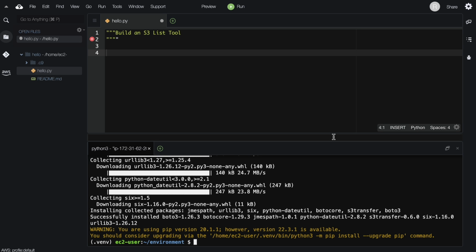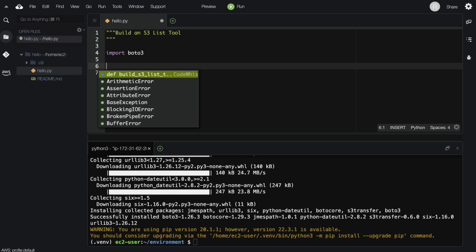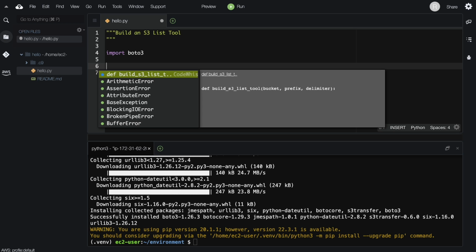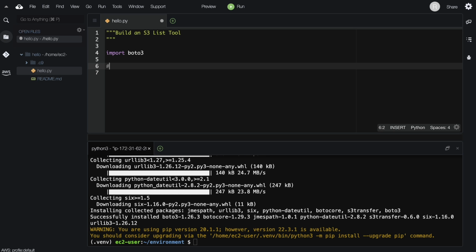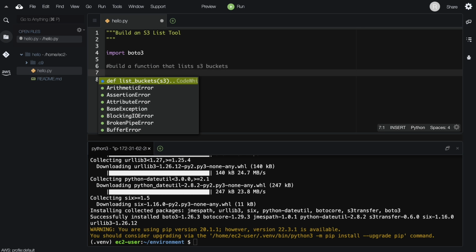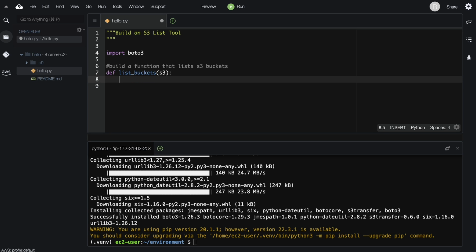There we go. And now that we've got this installed, let's actually get rid of this. If I said import Boto 3, I would just need to build the right prompts that would tell us what it is I'm building. So what I typically do is something like this, like build a function that lists S3 buckets, and then it would go through here and give me some suggestions, right?